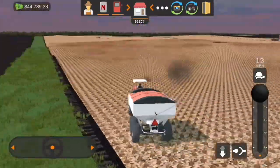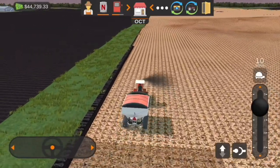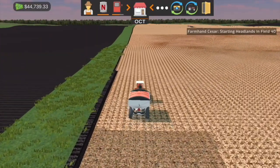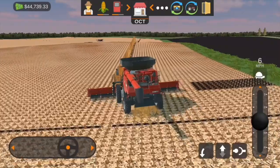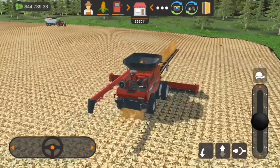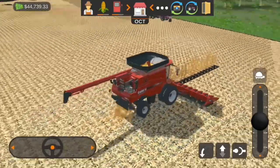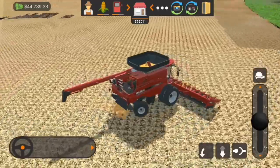I went ahead and unhired our combine helper here because I can take care of that. It's just like 1 little row left, so we're gonna get the fertilizer spreader going here on the field while I finish the 1 row of shame. And there we go, we are finally going to finish up our 1 row of corn along the entire field, and the fertilizer guy is still going strong here.